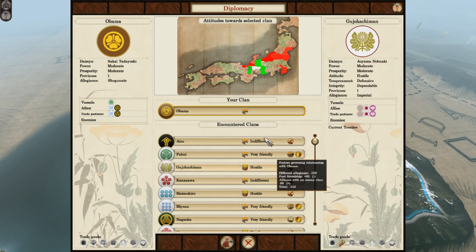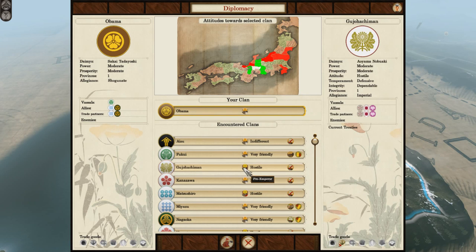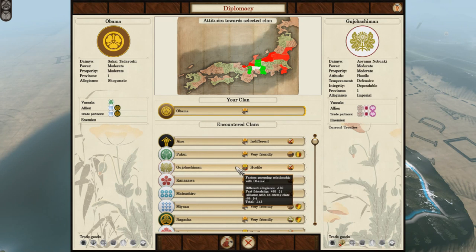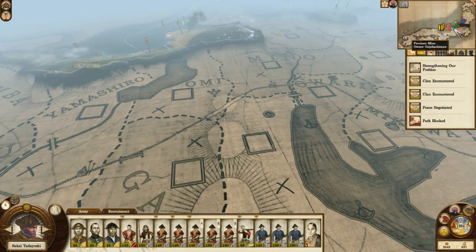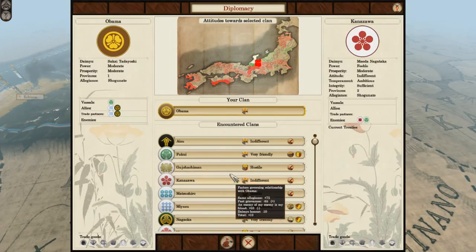Who's the closest one to you, clan-wise, who are hostile with you? That's what I'm looking for. Right, where the fuck am I? You are at Wakasa. No, I meant on the map. Alright, let's try this. Gucho Hachiman. Is that the name of the clan or the province? Not a fucking clue, mate. They were right next to me. I think the clan. Oh, there they are.